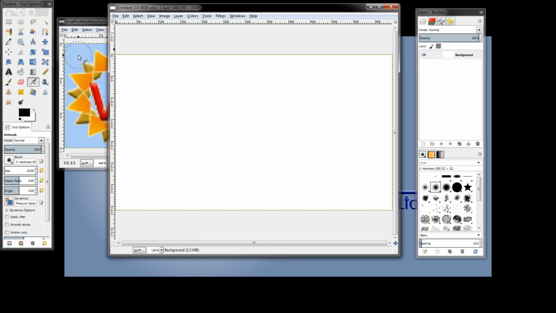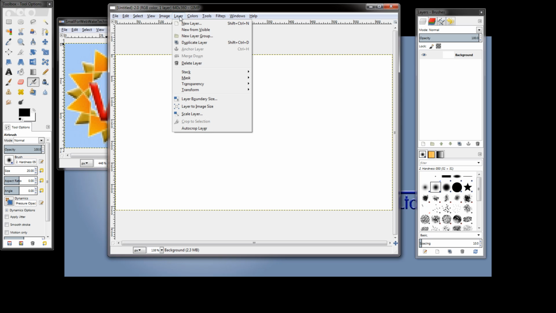The trick here is to add a transparent layer to cover the whole image, but get rid of any background stuff. If that bit is confusing, you can come back to this explanation later on by rewinding this video. For now, let us move on. I need to add what is called a transparent layer. I'll do that by going into the layer menu, then transparency menu, and then add alpha channel.